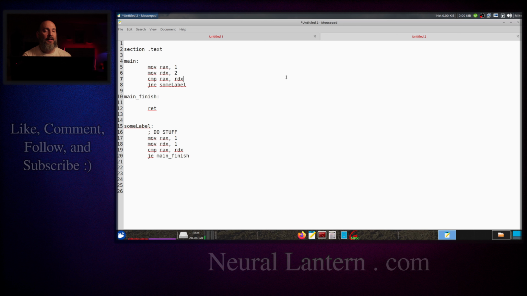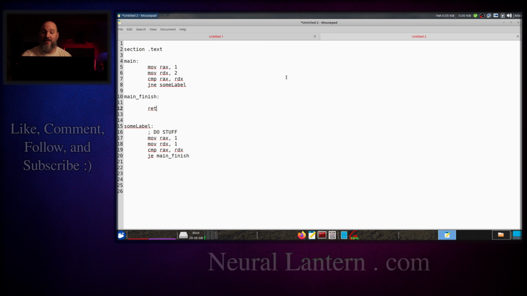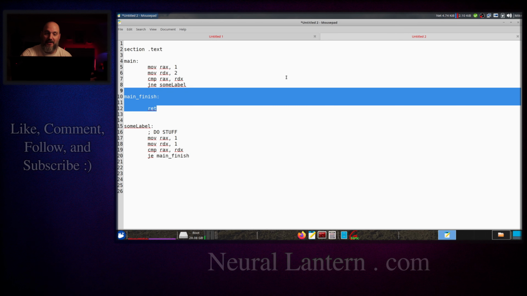Once it decides the layout, then it knows the offset of all the different modules, and therefore it can compute the additional offset that it would take to get to all the labels. So at that point, if we want to jump, let's say, from your C++ module, we'll make a function call inside of some assembly module like the one we're looking at, assuming it was written a little bit differently. Main finish return. The way it's written here, it's returning to main if we just execute it as we're looking at it, but another module could call main finish as a function and still get a return statement that would actually work, even though it's probably bad design.